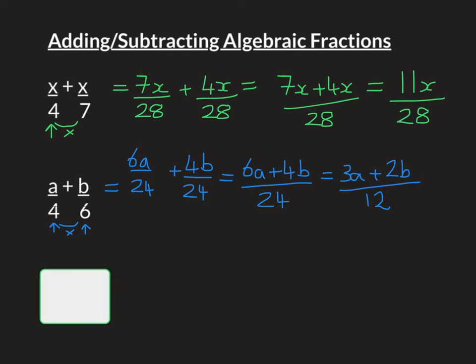The alternative here is to have a bit more thought and think, okay, what is the common denominator of 4 and 6? Oh, okay, it's 12. So I can put them both over 12 to start with. So I would have to multiply that first one by 3, and I'd have to multiply the second one by 2 to get it over 12. And then I've skipped a step, if you like.